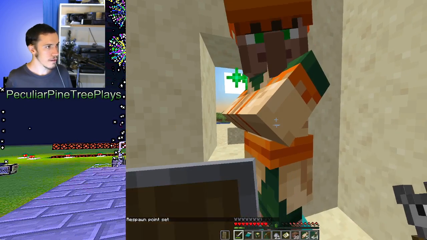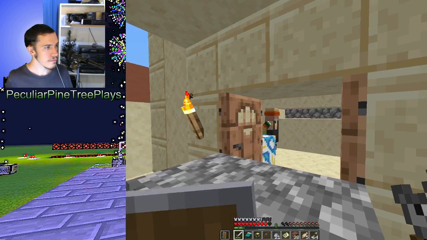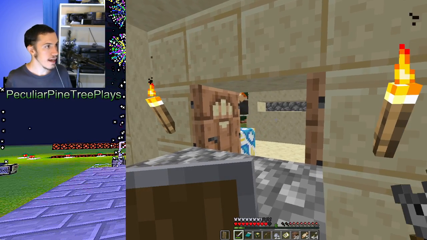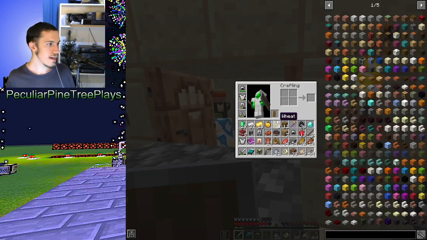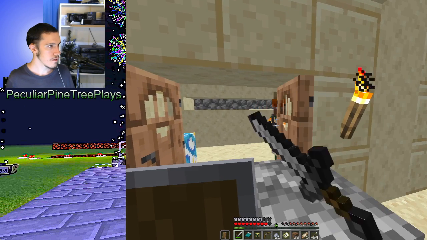No. Sparkles green with no trade. How's that possible? Didn't even think that was possible. Hello, sir. Come back. Come over here, please. Come over here. Stop going so far away if you would be so kind. That's the problem with being a giant building, is it makes it a little difficult to get the trades from these guys. Hello, villager, come here, please.